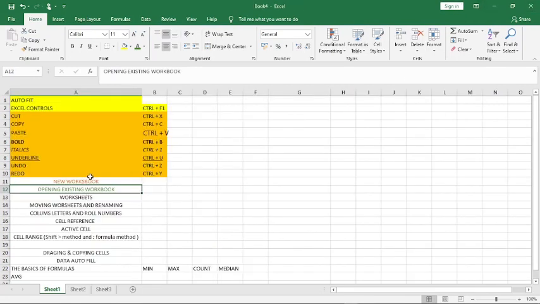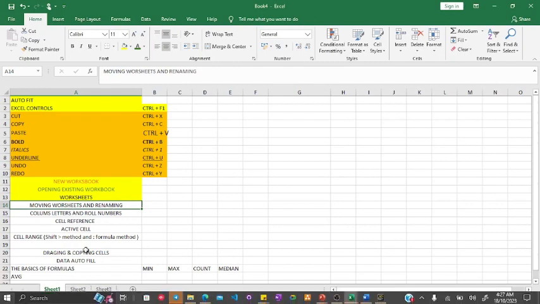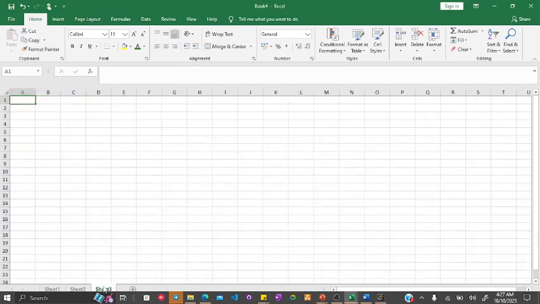Alright, so I've talked about workbook, I lit it yellow. I've talked about worksheets. Alright, so how do you move and rename worksheets? Now at the bottom of my screen you see sheet 1, sheet 2, sheet 3, you can have sheet 4.